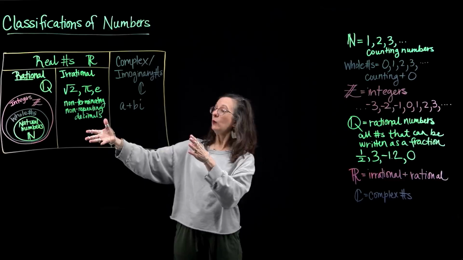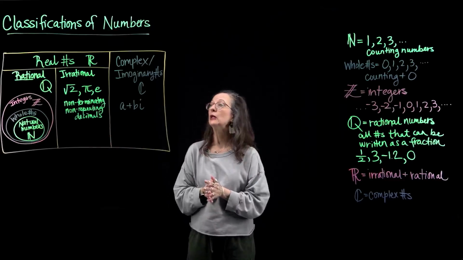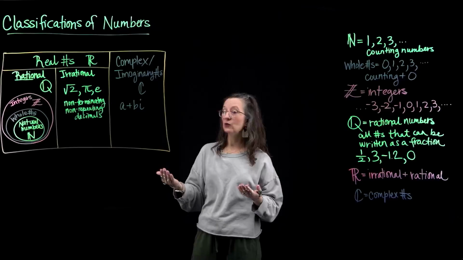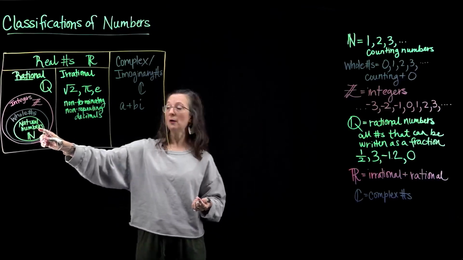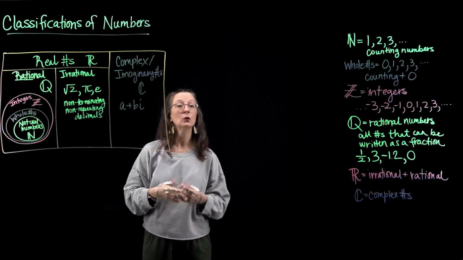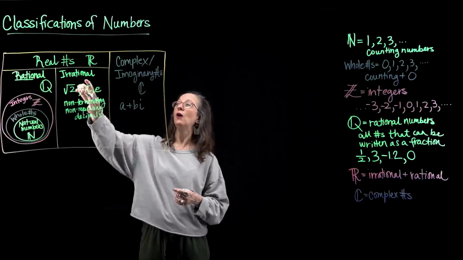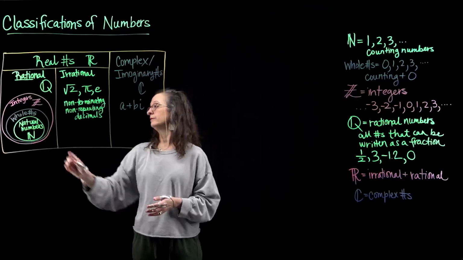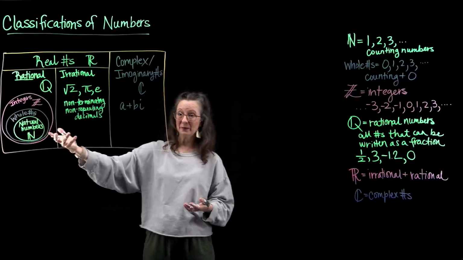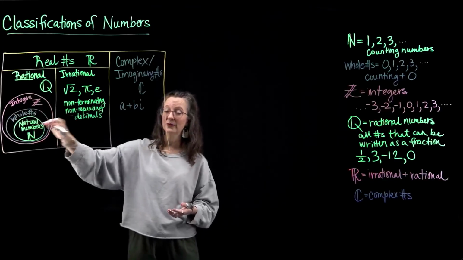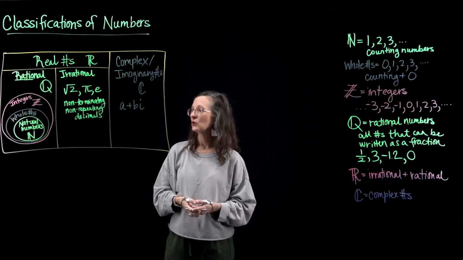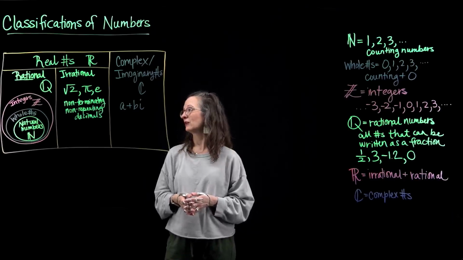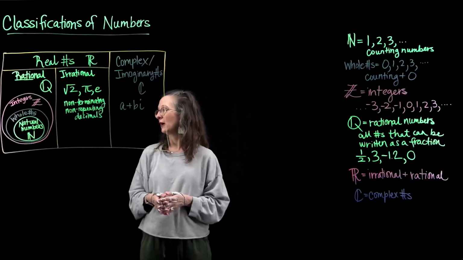All right, so now we have a visual of how our number systems interact. And we also can think about how they fit together. So for example, all natural numbers are also rational numbers. All irrational numbers are also real numbers. Natural numbers are also whole numbers. But I can't say that all whole numbers are natural numbers. So we have some subsets here, and it's important to know how they interact.